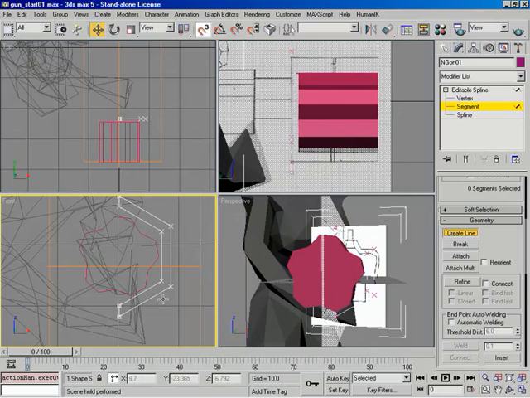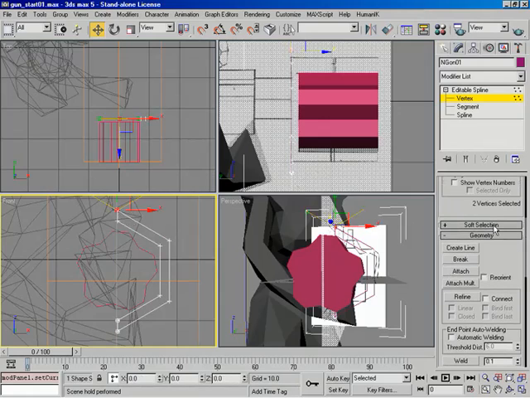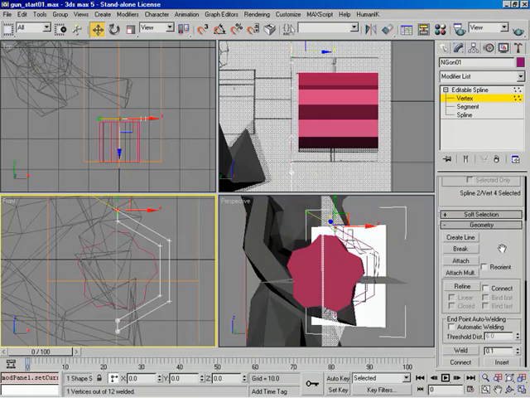Now the problem that we've got at the moment is that we'll go ahead and turn snapping off. We've got multiple vertices on top of each other. So if I come in here, switch back into vertex sub-object mode, grab these vertices, you'll see I've got 2 vertices selected. So all I need to do is simply weld them together. So we'll click weld. You'll see now that I've got a specific vertex selected, not multiple ones. We'll go ahead and come down here, again, 2 vertices, and I'll just continue doing this. I could select them all because our threshold's really low, or just do one at a time because I'm crazy.